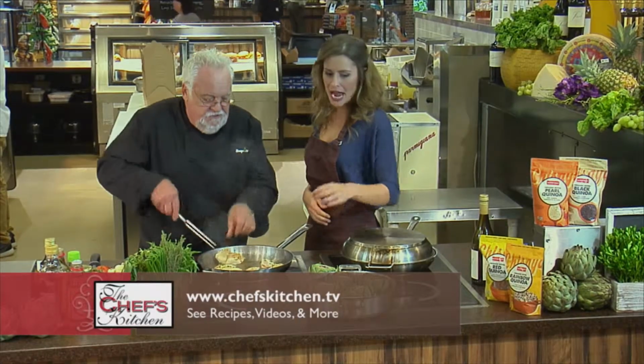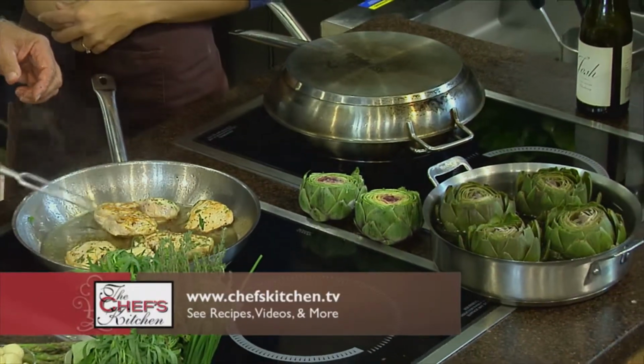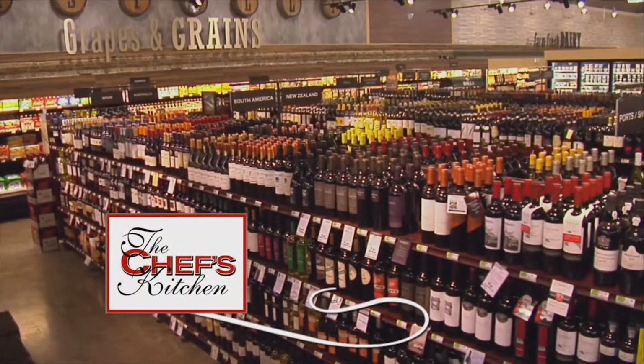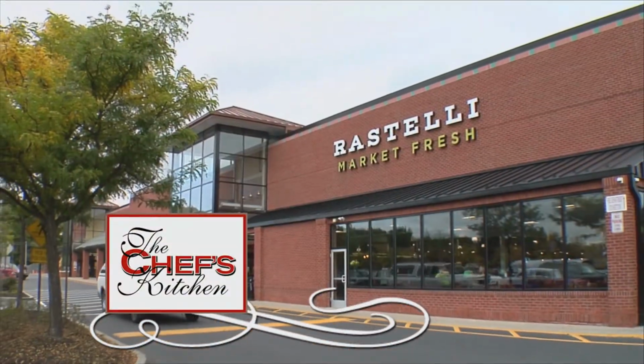Turn my chicken on. And how long do they cook for? They take about 20 minutes. Not too much heat. Tender? Correct. We'll be right back with more of the Chef's Kitchen at Rastelli Market Fresh.